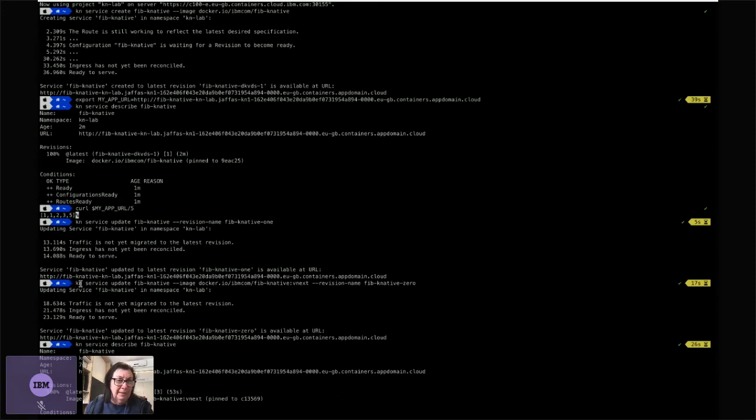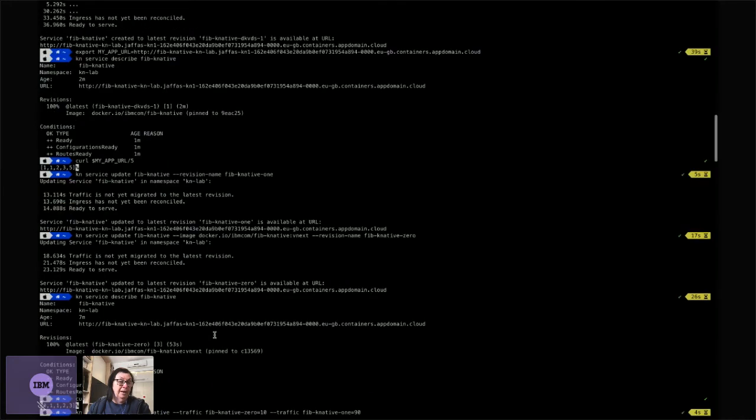We run the command kn service update fib-knative, our same service, but this time we want to use a different image, fib-knative-vnext, which starts from the argument 0, and we give this revision the name fib-knative-0. Again, it takes a few seconds and there's a new revision.